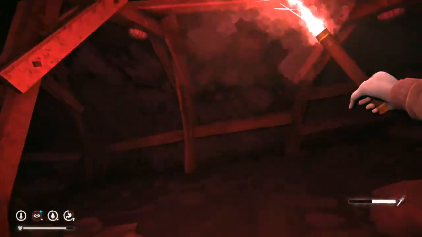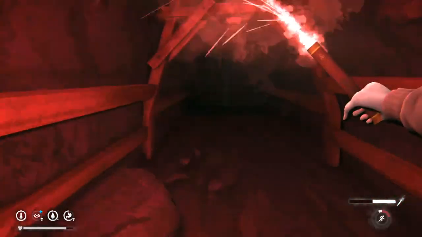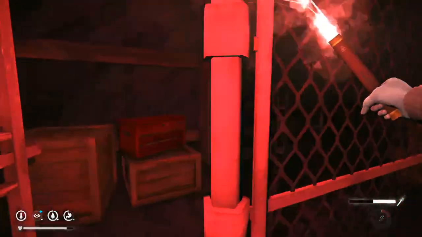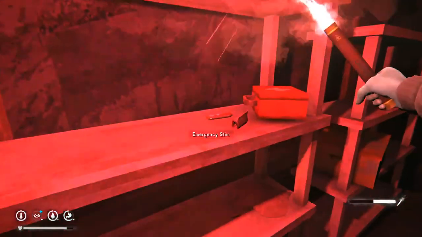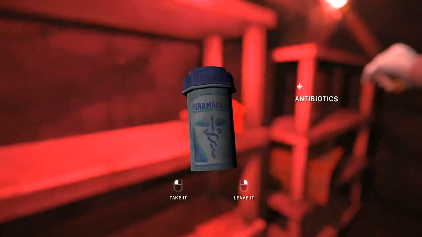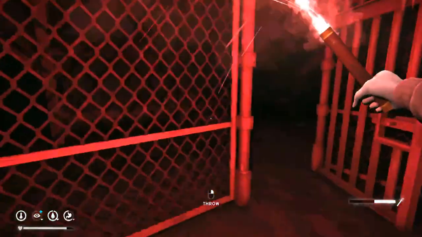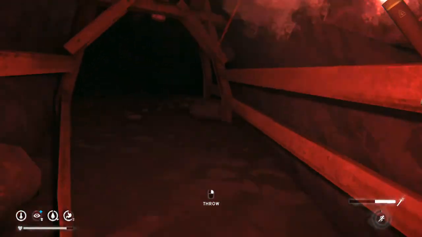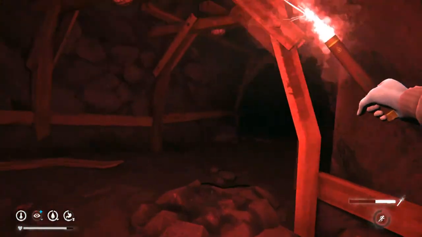Alright, and we follow this up into the chain link fence room. In here is a med kit and a chance of a stim either in there or on the shelf next to it, and we got lucky. Boom. And did we get another one? Come on, could I be so lucky? Nope, we got one more chance. So this mine is great for this race. It's kind of the key to the back half if things go your way.